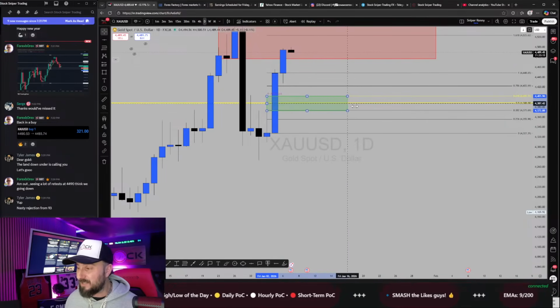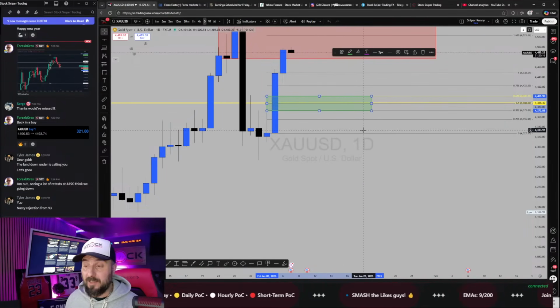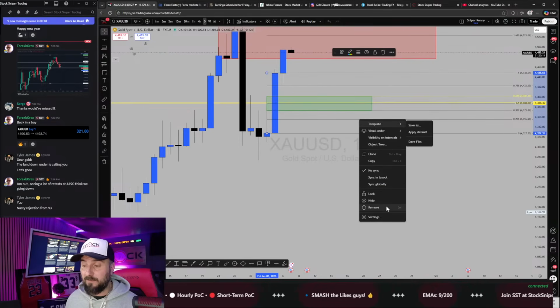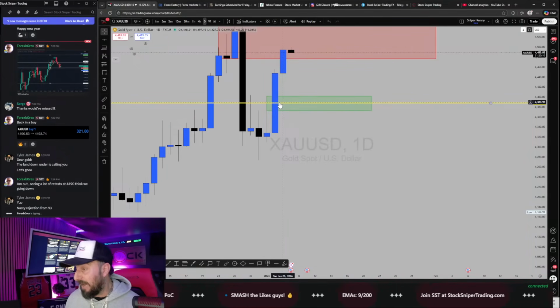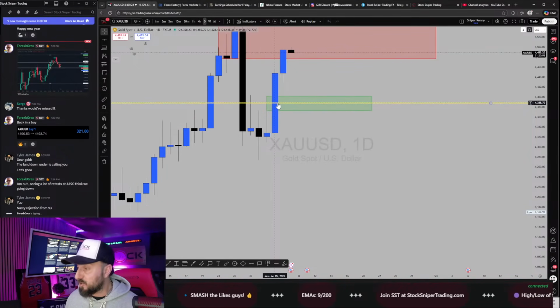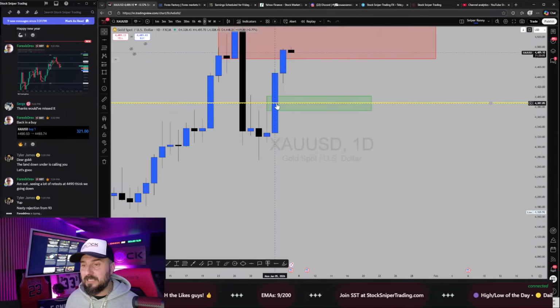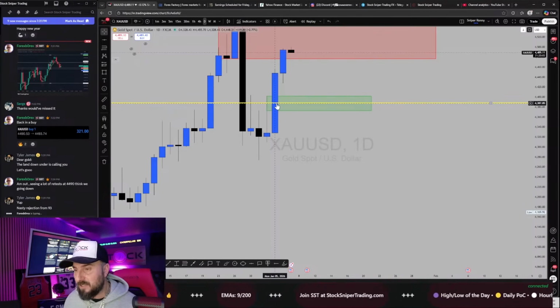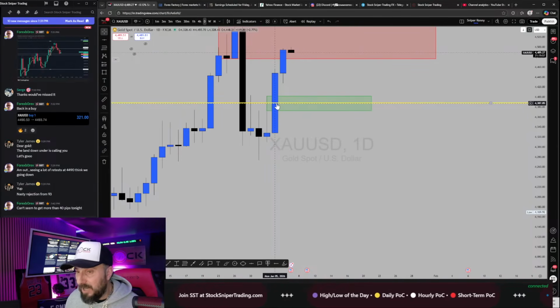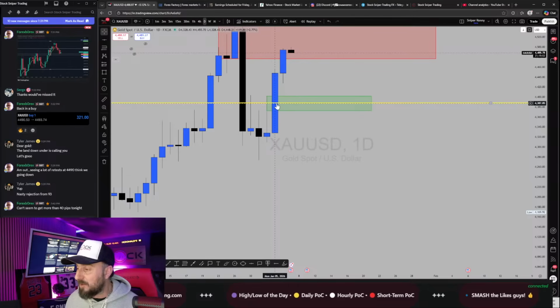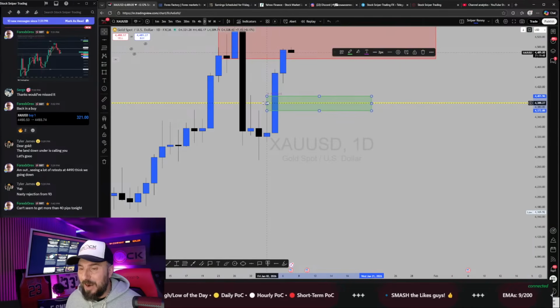Now listen to the different words I'm going to say, because everyone gets confused. This can be named buyers, buying zone. It could be named support, supporting zone. This can be called demand zone. This can be called green box. This can be called point of control. This can be called an order block. This can be called a chicken nugget box. This can be called a Mickey Mouse box. I don't care what you call this. Just understand what it represents.